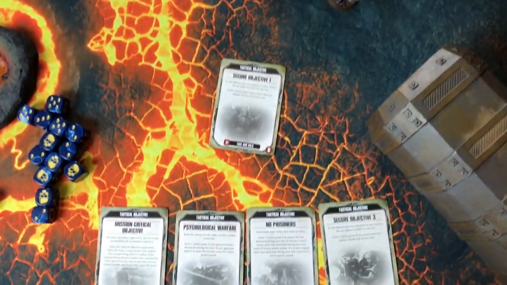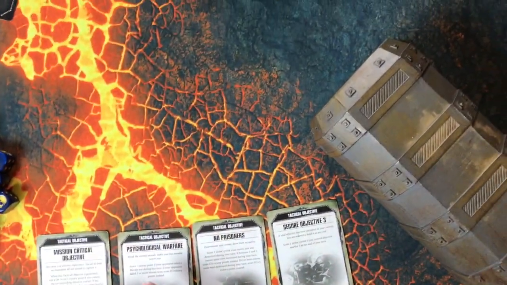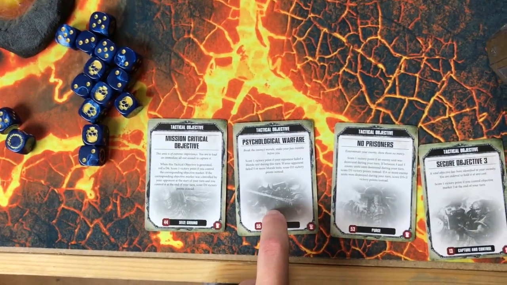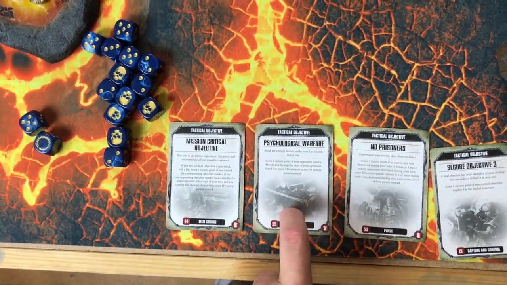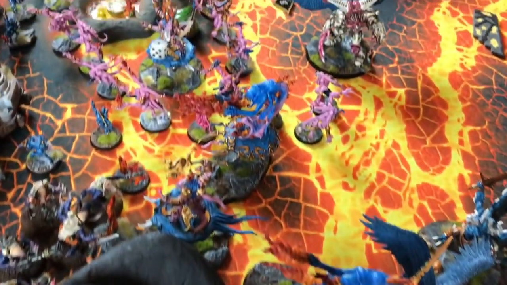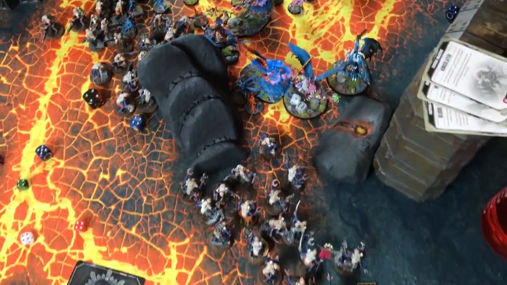Looking onto the objectives. So I forgot to mention at the end of the last one, we slacked off Secure Objective 1, so I don't think I'm going to be getting that. Draw 3 new objectives, so we got No Prisoners, that can be done. Killing a unit. Psychological Warfare, that can definitely be done, I think, by making them fail a morale, not battle shock obviously, because that doesn't exist in this game. And Mission Critical objective, so I rolled a 5, which just so happens to be the one which I'm already sitting on. So it's looking good for the Maelstrom. We'll see how the rest of the turn goes.